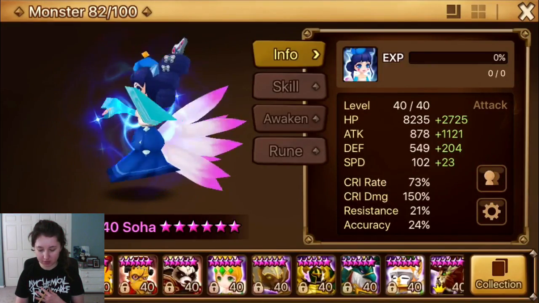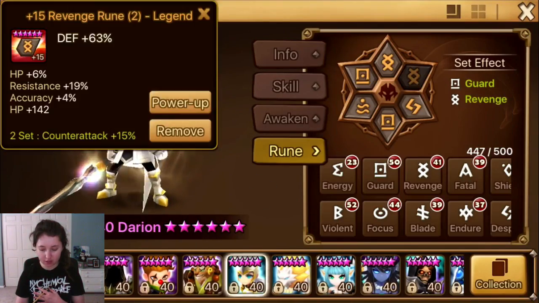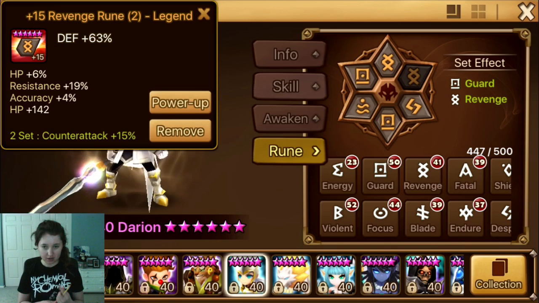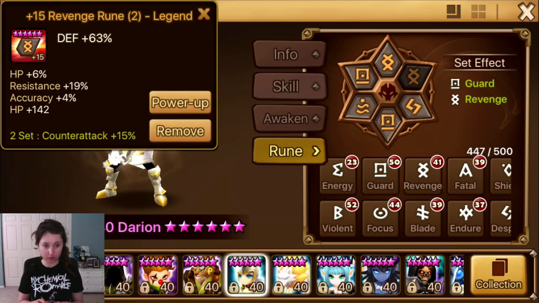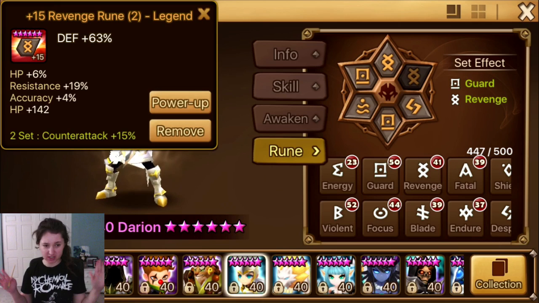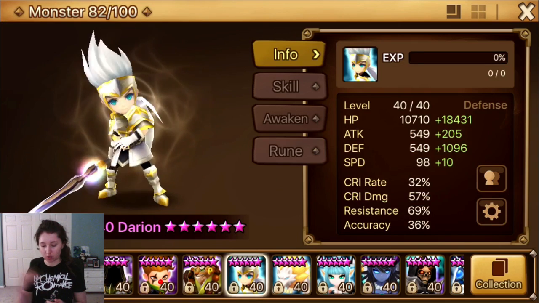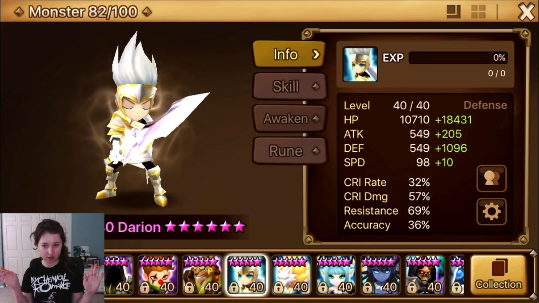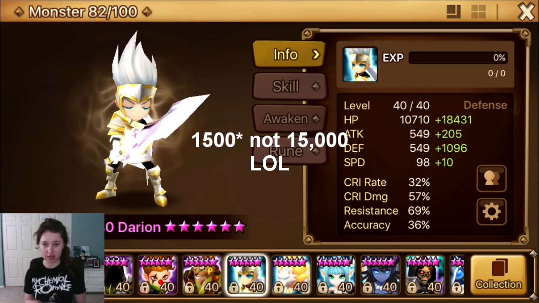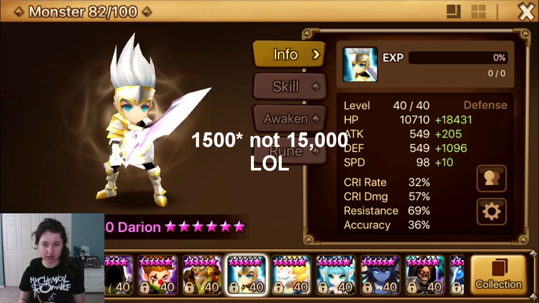One of the runes I kept last week was a rune for my Darien, so this rune right here was a blue rune. All it had was, it was a 6-star defense rune with HP and resistance. It is Revenge, which is amazing. So I saw that and I'm like, oh my god, that's actually a really good rune. I got it, I powered it up, and then it got accuracy and more HP, which was fine. It was one of those blue runes that I was going to keep anyways, so it literally did not matter what the other 2 stats were because I was going to use it. My Darien now is over the minimum recommended stat requirements for R5, I think. I think the minimum requirements are 15,000 defense, and then I don't know, 17k HP or something? I don't know the HP.